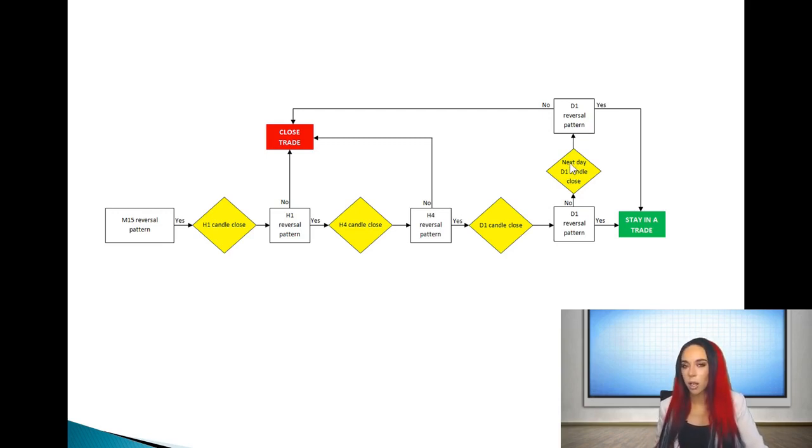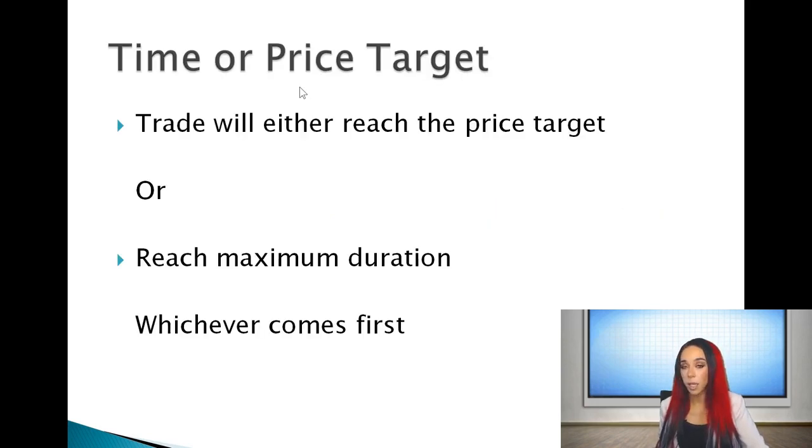But if your trade is still alive by the end of the next day, you will then look at this second daily candle and once again ask yourself whether there is a reversal pattern. If the answer is yes, you will keep your swing trade and move on to planning your exit rule, making sure that you don't exceed your maximum duration time. Once this process is in place, you will then have the resolution of the trade, either by the trade reaching its intended price target, or if it's been going on for a while and still nothing, you will invoke your maximum duration rule and pull the trade off. Now let's have some examples.